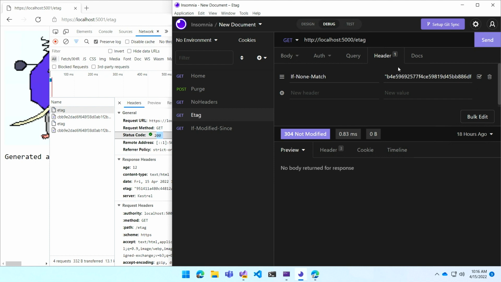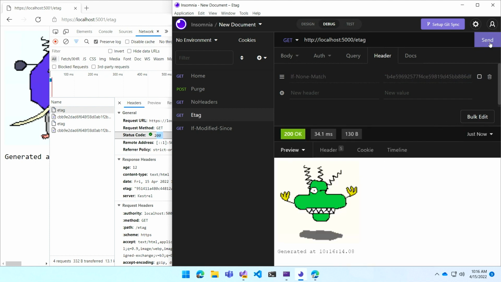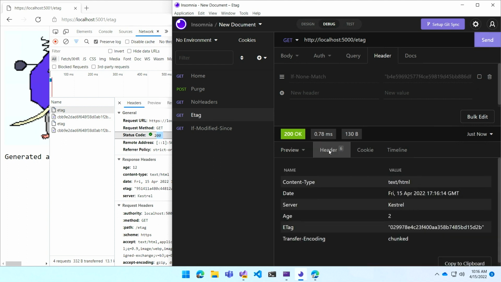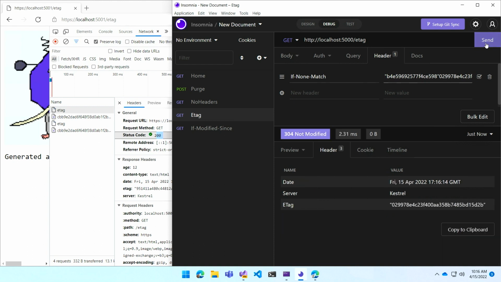With the eTag, I will remove this entry and I will send the request. Okay, this is cached. If I look at the headers, I have a 200 OK, and I have the eTag that was set to that. Now I will send the same query, but with if none match that. Did I do it correctly? Looks like it. I will send it again.